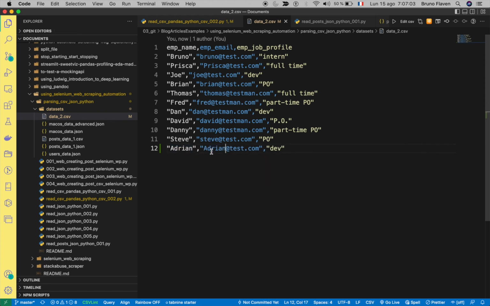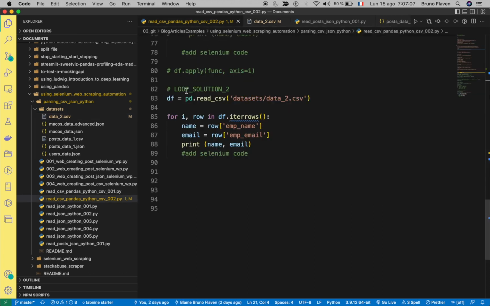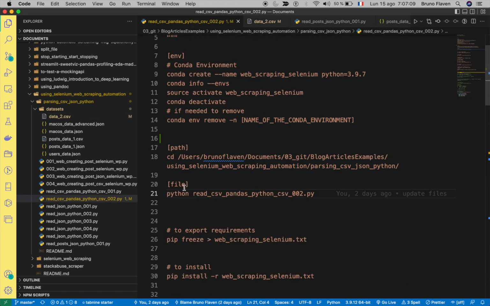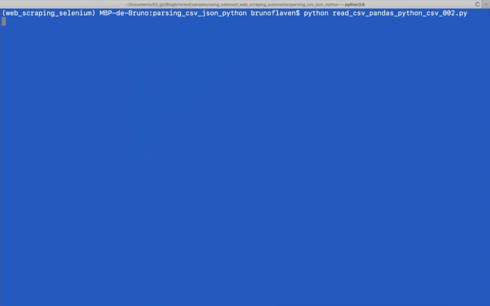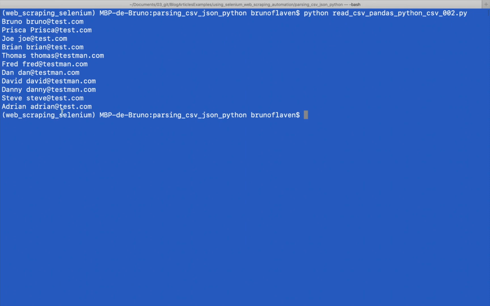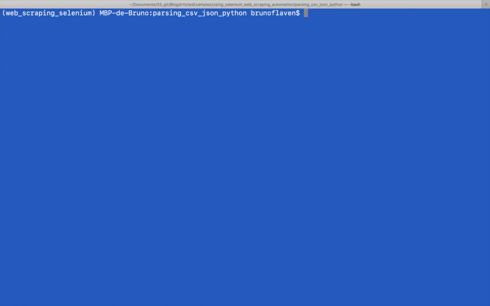So just to show you that it's pretty easy, and then I launch it. Okay, so it goes through and shows me the data. Basically that's useful.